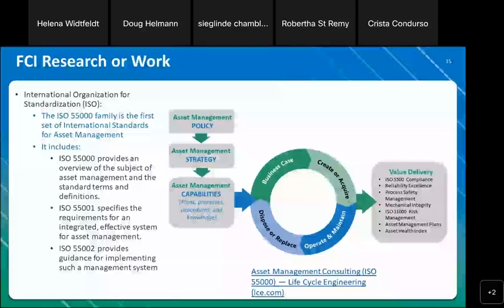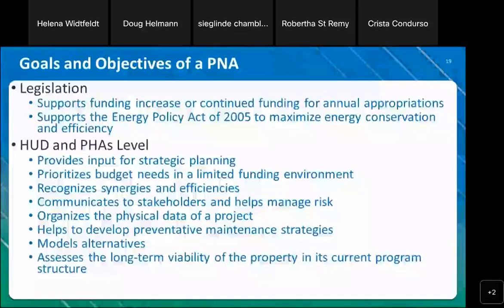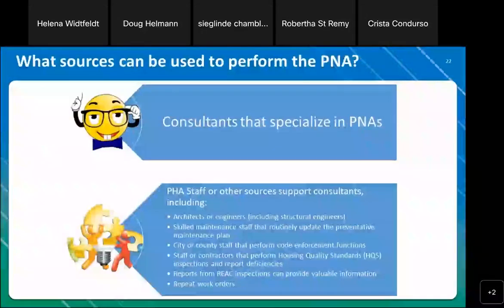If there were no other questions, we can go back to the slide where we left off in the 20 range after the poll. Yep, this one right there. All right, so who can perform the physical needs assessments? We already alluded to that most likely you will have an RFP, and we know we can go to the GSA website and search for facilities assessment work to get an idea for scopes of work.